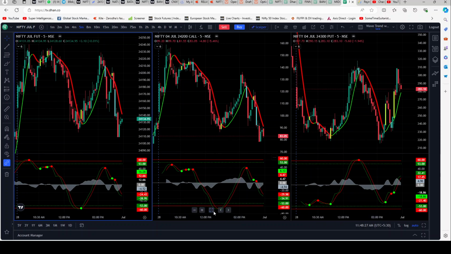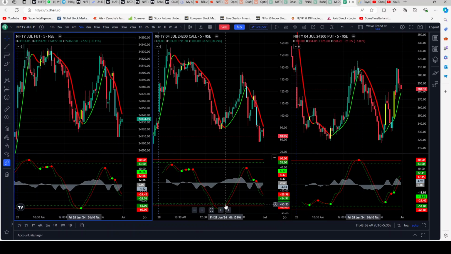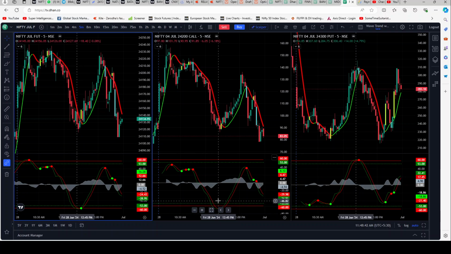Over here also you see the dotted line comes. I'm talking about the center one, the call section. The dotted line comes even before the turn on top happens, but I would wait for this section over here so that it crosses the dotted line, and then I would take the trade, because that way it's just a safer trade. If you enter at the moment the dot is shown, it's a more aggressive trade, but it'll probably make you a little higher profit also. Depends on how aggressive you want to go.